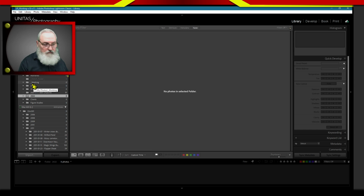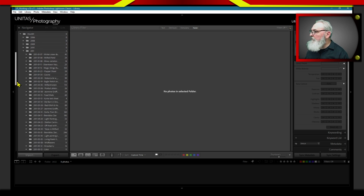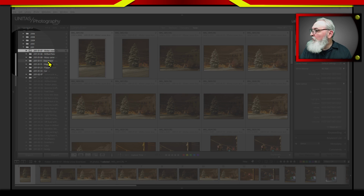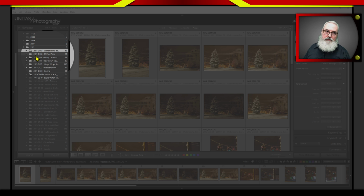And what I do, actually, you can see it. Let me switch over. You can see it right here, where it has, for example, the 2011 folder. Everything underneath is 2011. And you can see that 01 for January, and then the date that I took the photograph. So that's the only thing that Lightroom's going to give you.